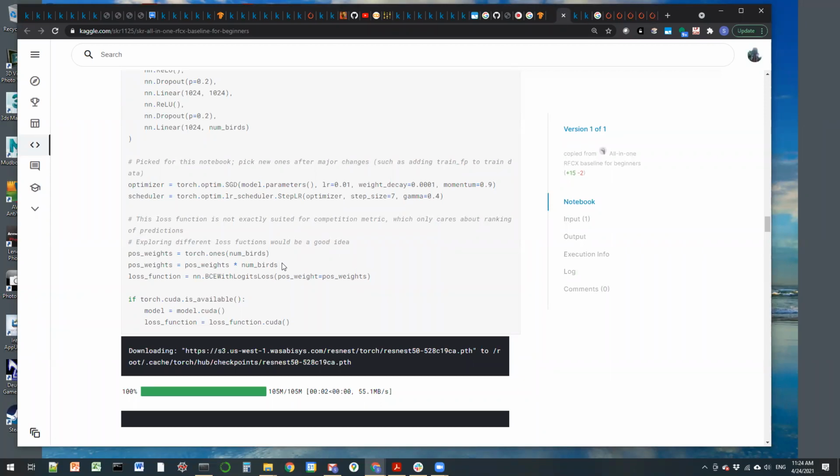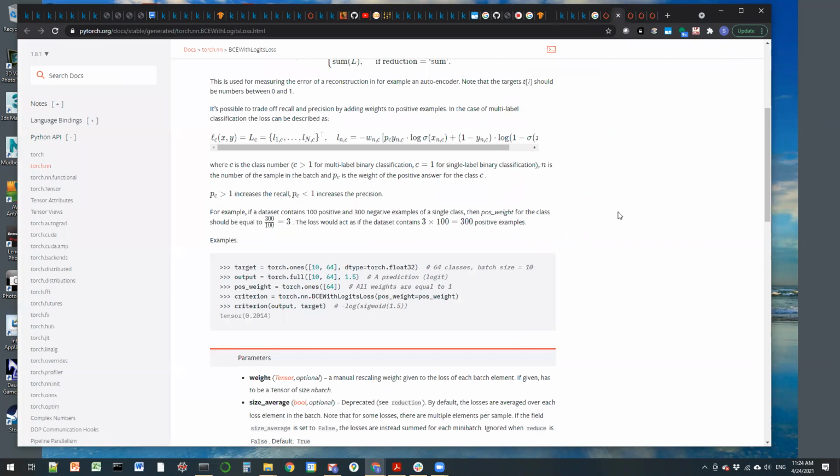Yeah, I'm not sure what he's trying to do, but does this not match exactly with what they have in the example on the PyTorch page you were just showing? If you look at what they do, they look to be just putting in an array of ones as well. You see the example there? It's got pos_weight torch.ones 64. Is that not exactly what they're doing there?